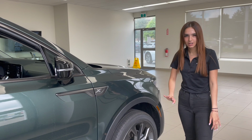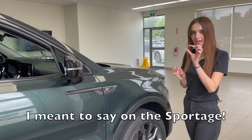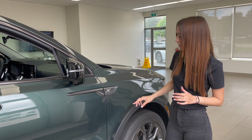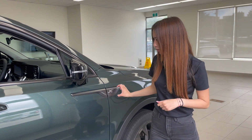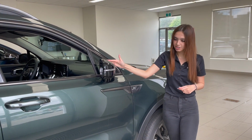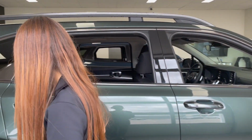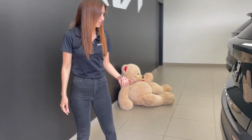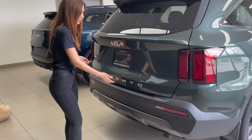All right, so on the side here, we have our wheels again, of course. I wanted to point out the X-Line badging. So on the Sorento, we only had a little badge on the back of the tailgate. Here we have it on both sides of the vehicle. You can look up and see it says a big X and then line on the side, followed by dark mirrors. So the front cap of the mirror is all black, shiny black. Dark accents around the windows and your A and B pillars. And then towards the back of the vehicle, kind of have your scuff plates, your nice Sorento badging there, ties in nicely with the Kia logo.